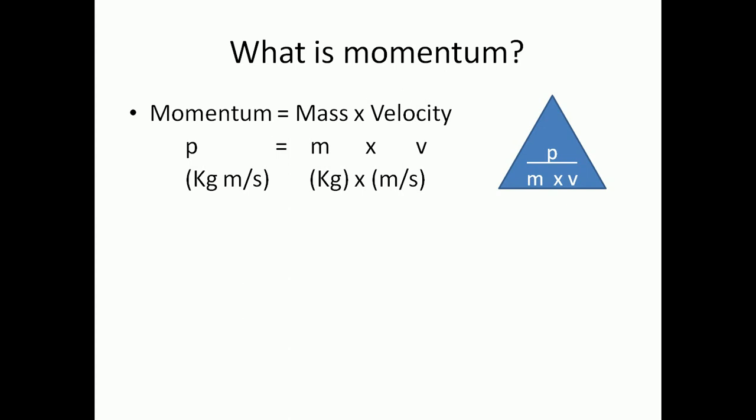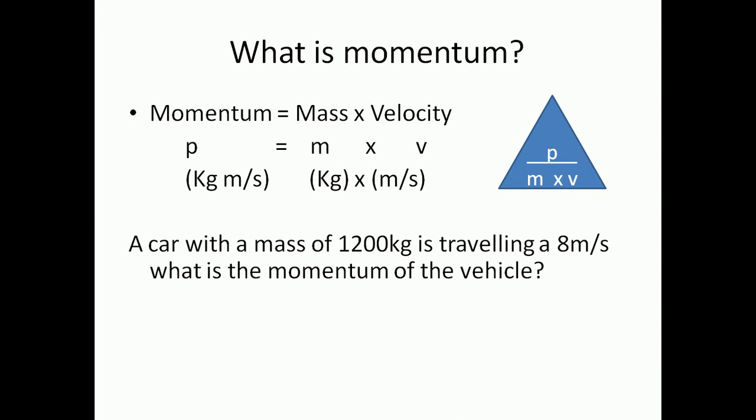Okay, now I have represented this also as a formula triangle, and I'll just really quickly show you how I generated that. So having a look at the formula that we are given, they give us momentum equals mass multiplied by velocity. I have a look at these two variables and I can see that these two are multiplied. Therefore they occupy the two bottom slots on the formula triangle. As such, momentum, which is represented as a lowercase p, occupies the top slot. Okay then, so let's have a look at a question.